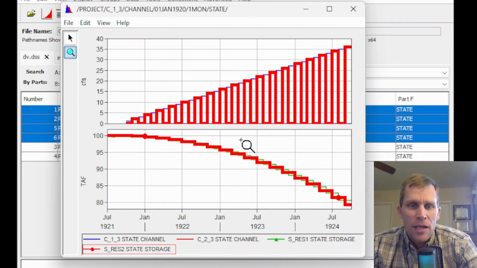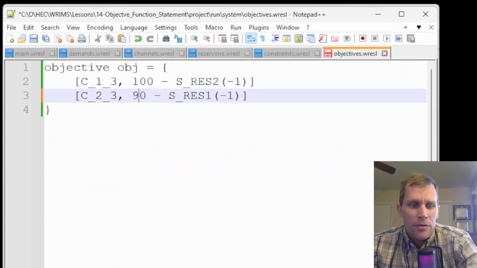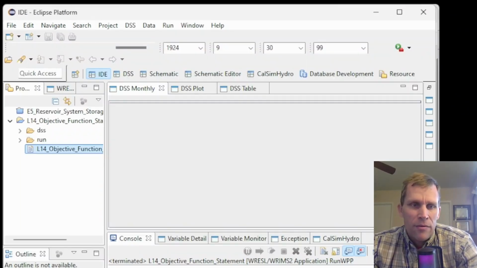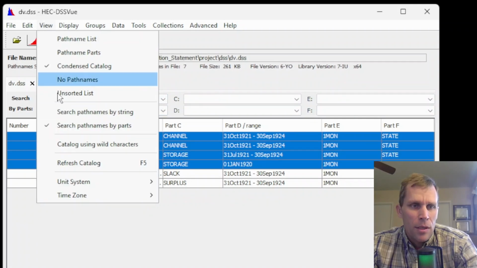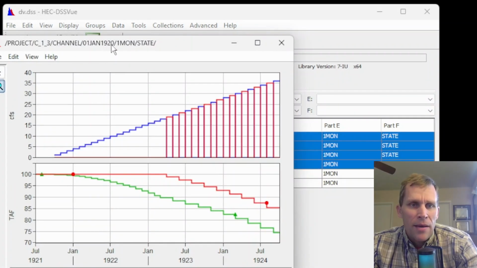If we wanted to do the same thing, but for instance, maintain a 10,000 acre feet difference between the storage in the reservoirs, what we do is just go back here, maybe change 100 to 90, and then save. Okay, back to DSS view, and then refresh, and then select the paths once again.